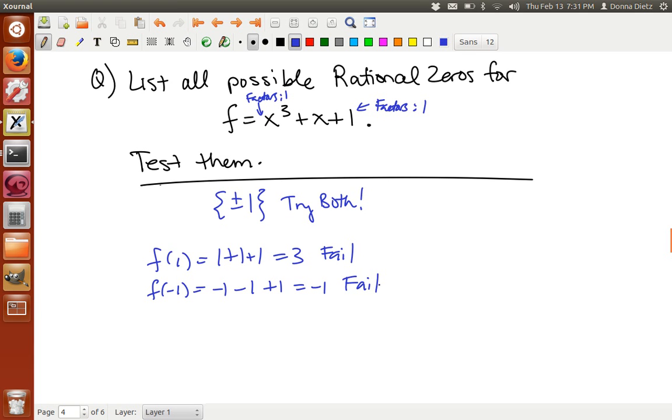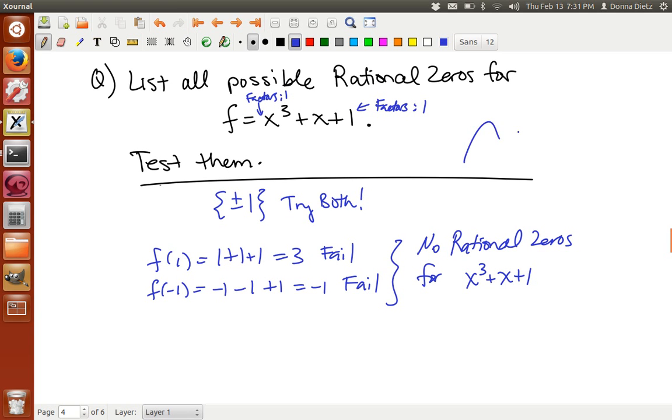This thing does have a root, but it has no rational zeros for our function x cubed plus x plus 1. So this is one thing the theorem can do for you. It can eliminate possibilities, and this you can tell will be really easy for a computer to do. It could just run through all the cases and say, is there a rational zero in this function at all? And the answer is no.